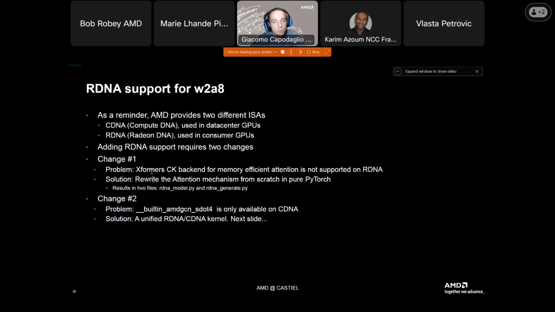Basically, we had to rewrite the attention mechanism from scratch because the xFormers Composable Kernel backend was not supported on RDNA. And then this operation here that was used for the CDNA runs was not available on RDNA.